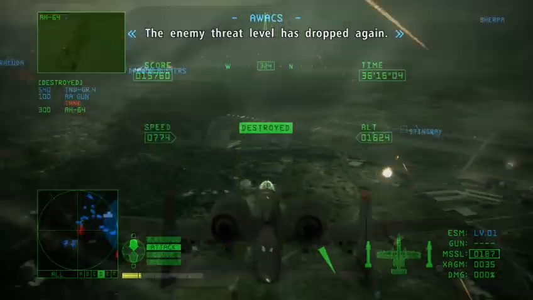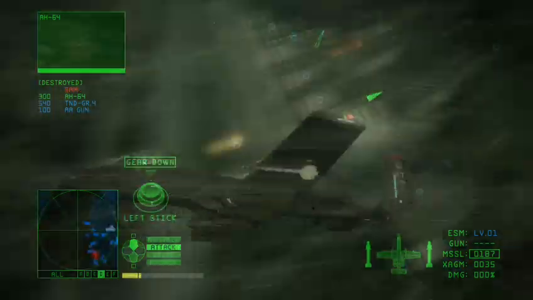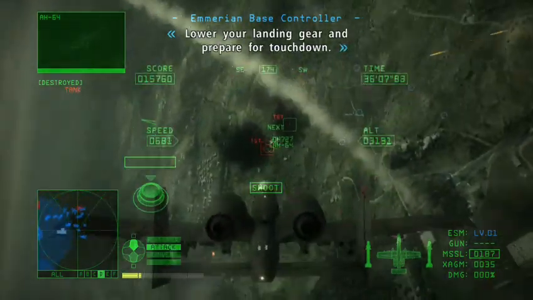The enemy threat level has dropped again, as Demakians are down to 30% of their forces. Garuda 1, you have entered the landing corridor. Lower your landing gear and prepare for Starscream, you touchdown.